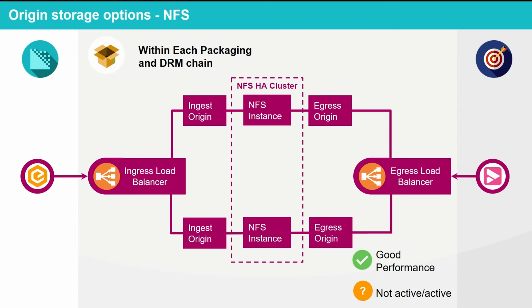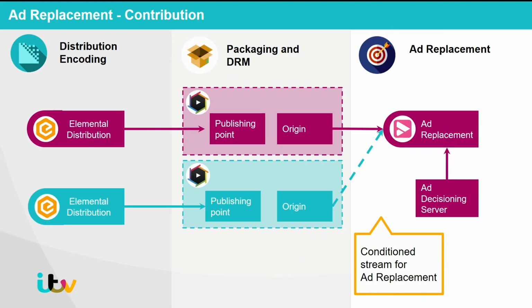So we've now got a highly available NFS cluster, but it's not active-active. But the performance is really, really good. So I think that's, for us, the right approach for low latency when we get there. But we've had to solve the not being active-active, to get to a seamless failover, with pretty low-level file synchronization. But we're not going to talk about that right here.